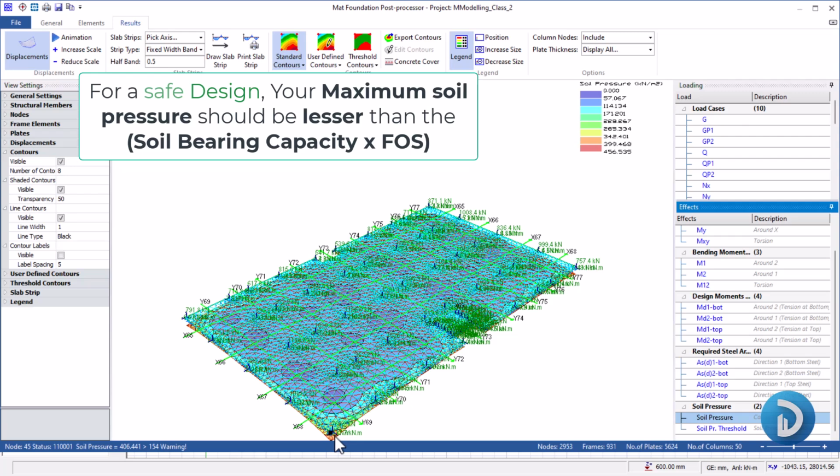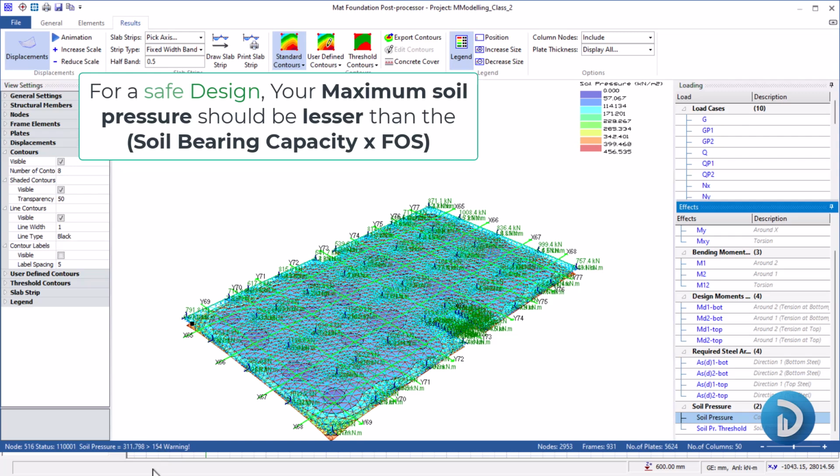These are the values at these areas, which is between this 399 and 456. The 456 is the maximum, while other values in orange and red are between 399 and 456, which we can find at these edges. As you can see, we have 406, or for this area we have 311, greater than our 154. So this is actually a very risky situation.